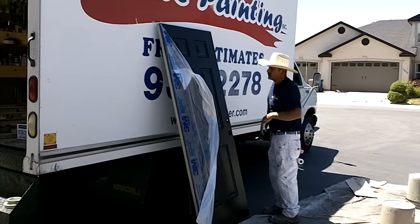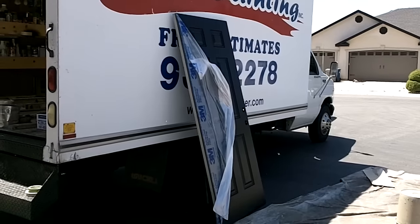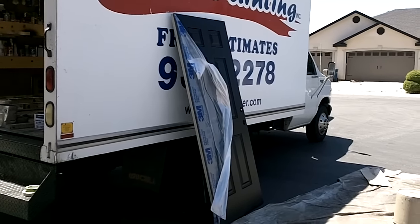Going to mask this side off. We're going to have somebody hold this door up, and then we're going to spray the opposite side with interior semi-gloss paint.